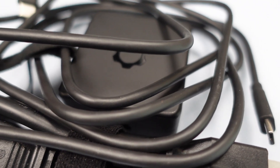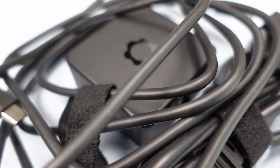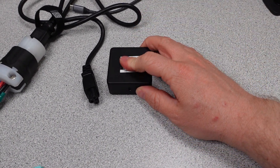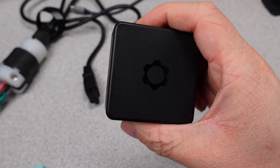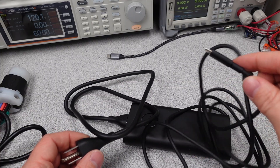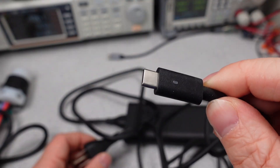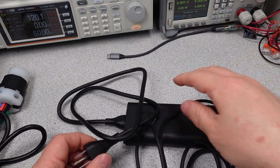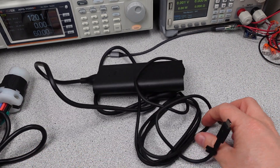With the larger laptops being released by Framework, I expect a larger power adapter will be contracted as well — hopefully they choose wisely. This adapter is tested and on the database so you can see how it stacks up. The efficiency is high but the general quality of the power is lacking. I have a few videos in the immediate queue: I will be tearing down this adapter as well as reviewing and tearing down the Dell 130W USB adapter. Check my webpage for the schedule of upcoming release dates. Goodbye.